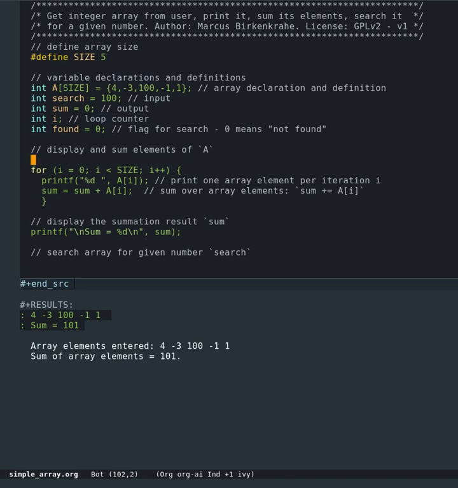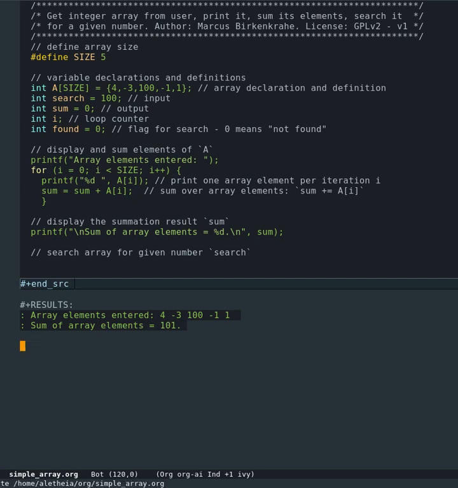We can put this in here, printf array elements entered, no new line here, just like that. That already looks very good. And then the second one is, instead of just writing sum, we want to write sum of array elements equal 101 dot. Looks good. Looks exactly like what we want. And now we can delete our example here. And so we have solved the first part of the exercise.